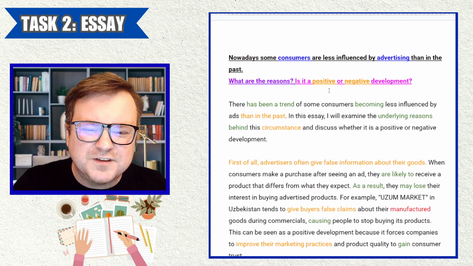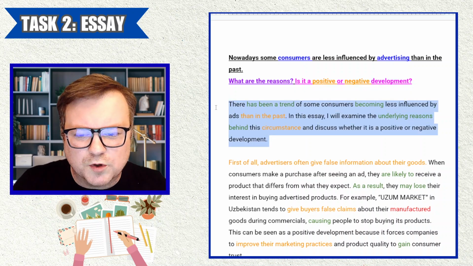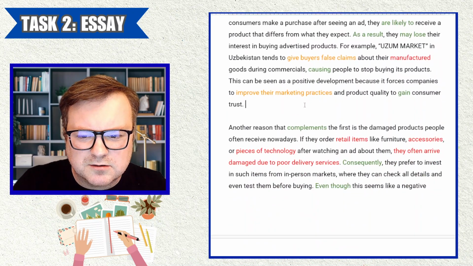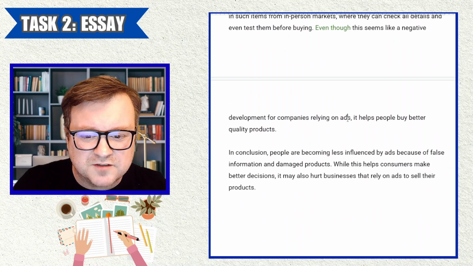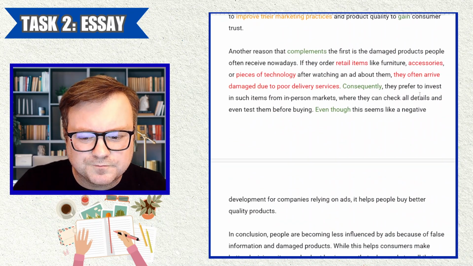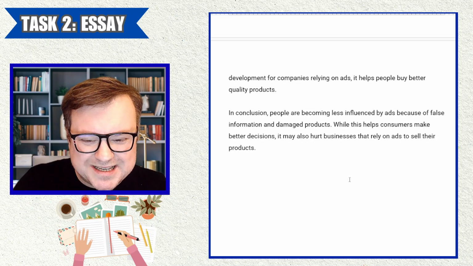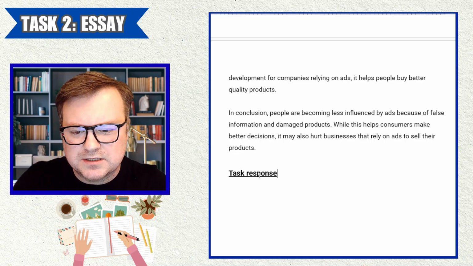Fine. I don't feel like this position has been maintained fully throughout. We don't see what the candidate's position is in the introduction. The candidate does mention throughout the text some of the positives and negatives, but for me, not enough focus on this part. Okay. I will say the language is insanely high level, and I'm going to make a point about this in a moment. Task response 6.